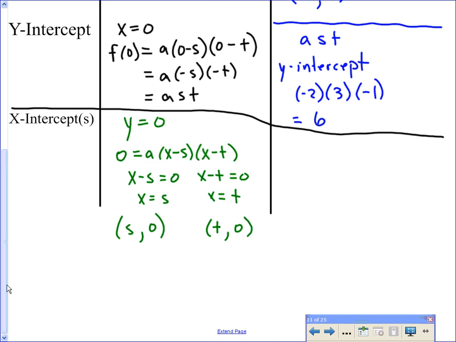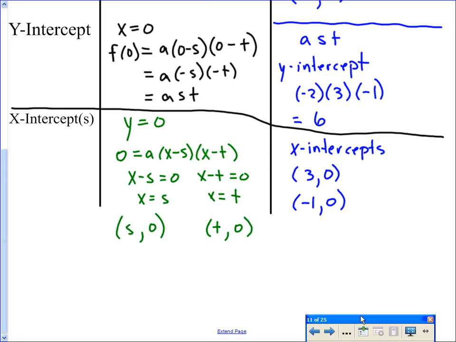So let's try that on this example that I have. So your x-intercepts, we notice that in the first one, the value of s is going to be 3, so we've got the point (3, 0), and then the value of t is going to be negative 1. So these are our two x-intercepts. Okay, and there we have those three examples. And now the next thing to do is to work between the two different forms. So I'm going to pause here for now.